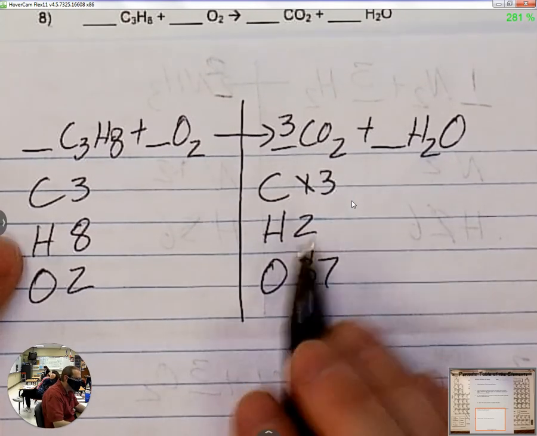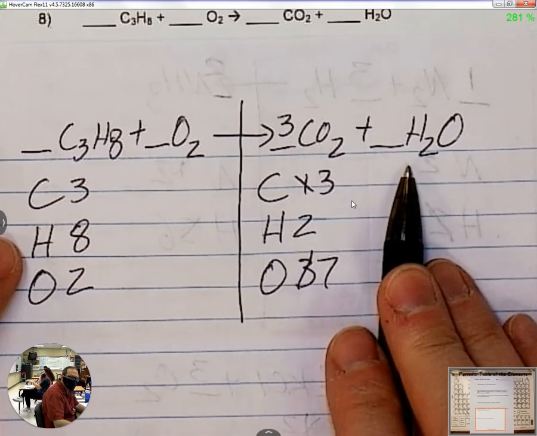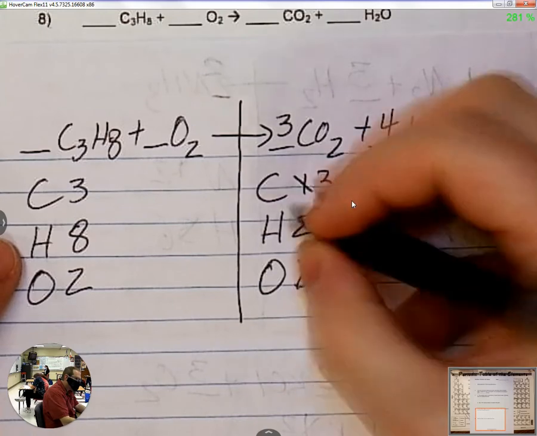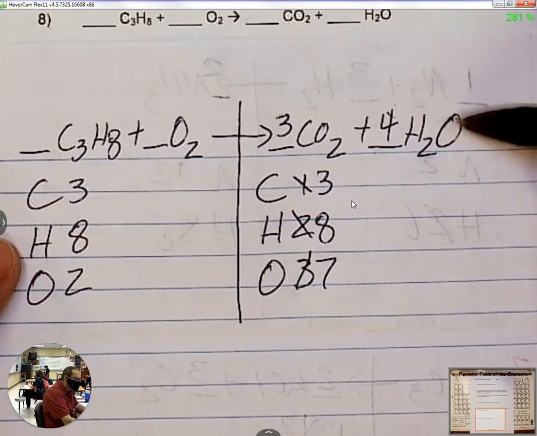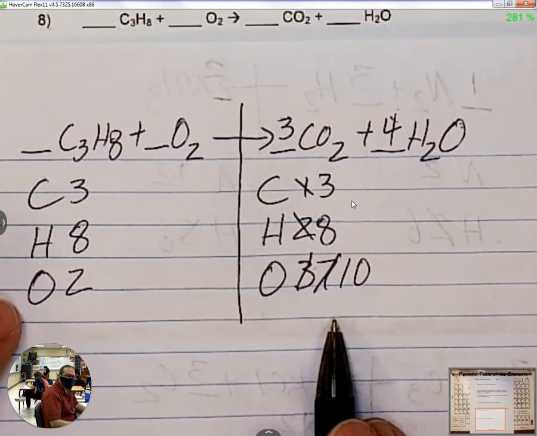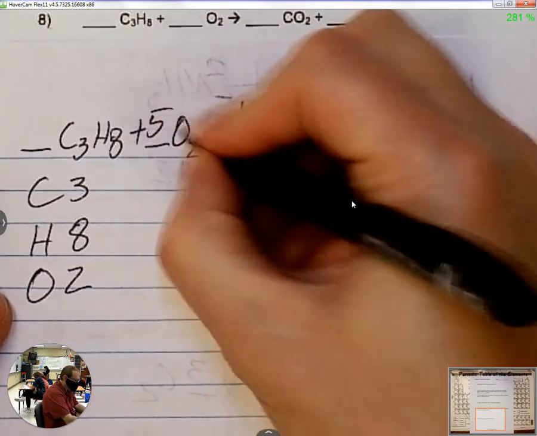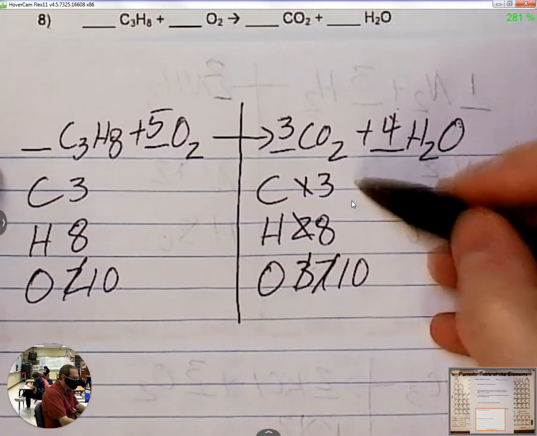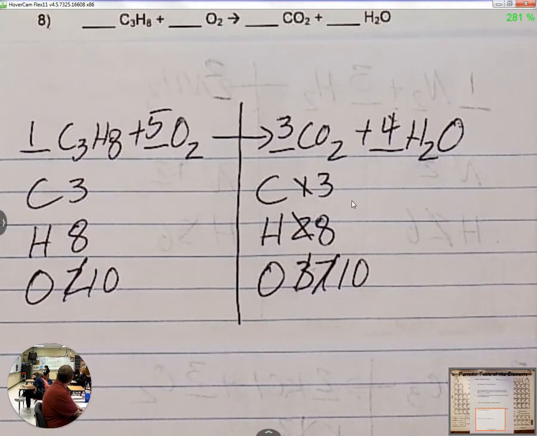So looking back at hydrogen, I need more here. They come in packs of 2, and I need a total of 8. So how many packs of 2? Okay, good. That gives me 8 hydrogens. Now let's recount our oxygens. We had 6 plus 4 is 10. Now we fix our oxygen on the left-hand side. How can I get 10 oxygens out of that? 5 there. 5 times 2 makes it 10. My scores are tied. And I'm done. How easy is that? Not bad, right?